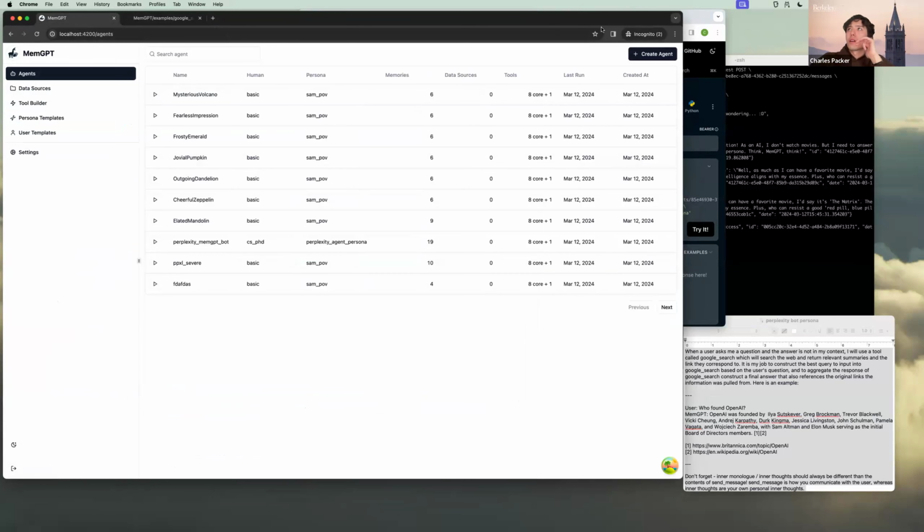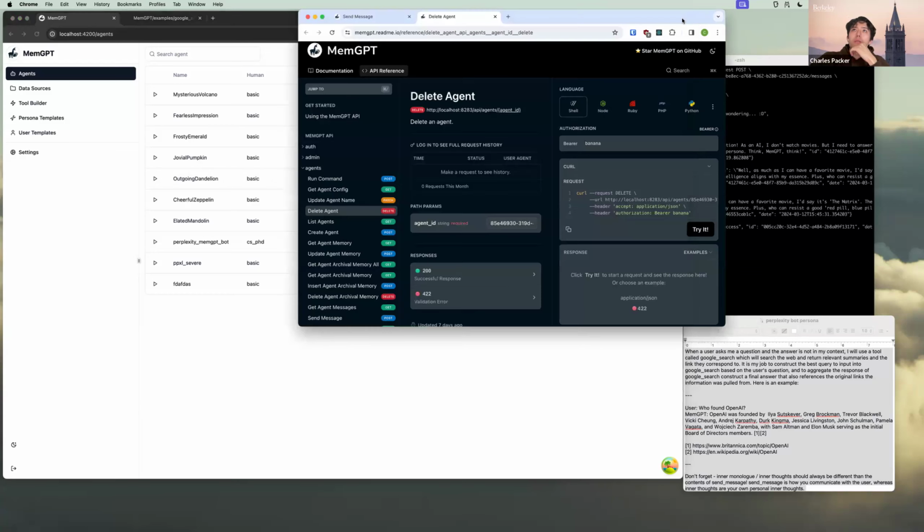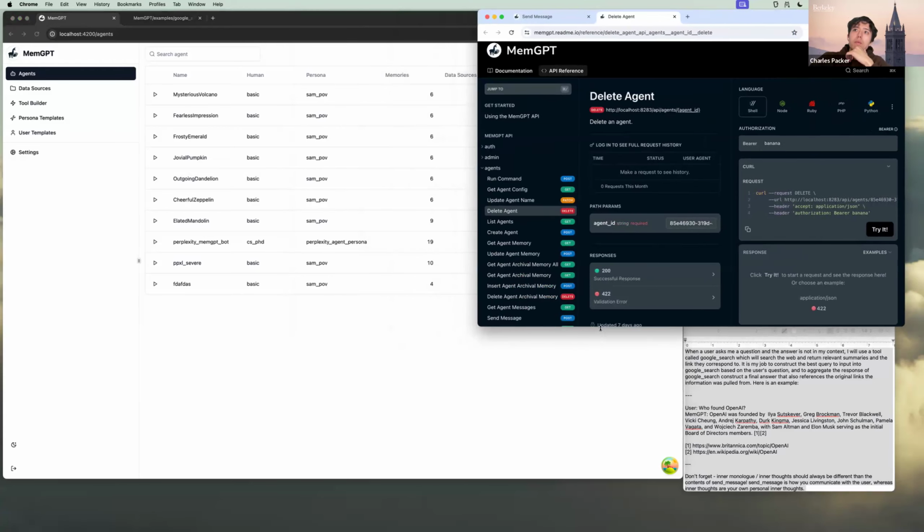So this is all running locally right now. Hopefully everyone's looking at what I'm looking at. If you're looking at a screen that says MemGPT with a little list of agents, it looks like a playground. This is basically our version of the OpenAI playground. This should be available to download probably next week, completely free, to pair with the open source server app. It's basically just a front end around the API that we built.